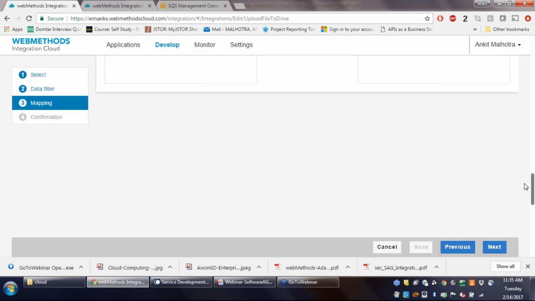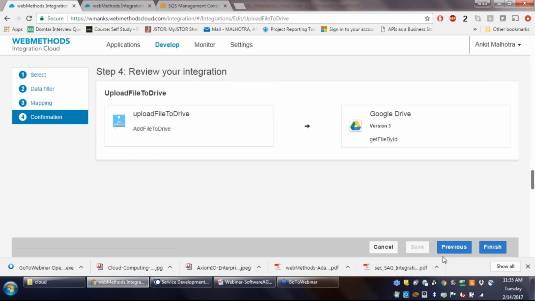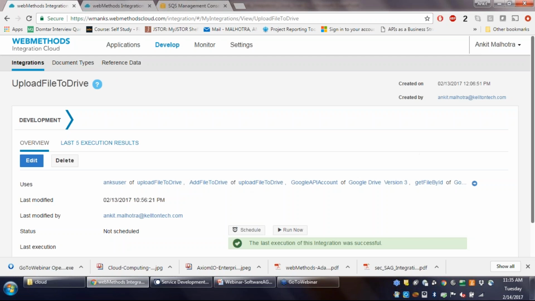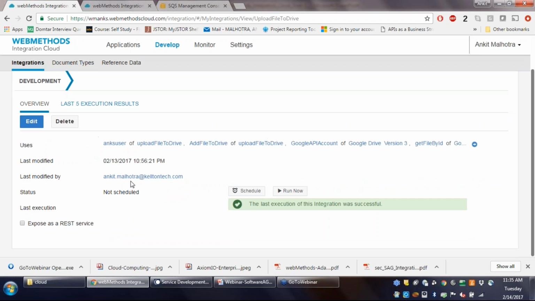Moreover, once you are done with your mapping and transformation, you can simply go ahead to the next stage and click finish. Here I'm just doing a cancel since this interface is already there. And once you're done, you will come to the home page of that development interface.